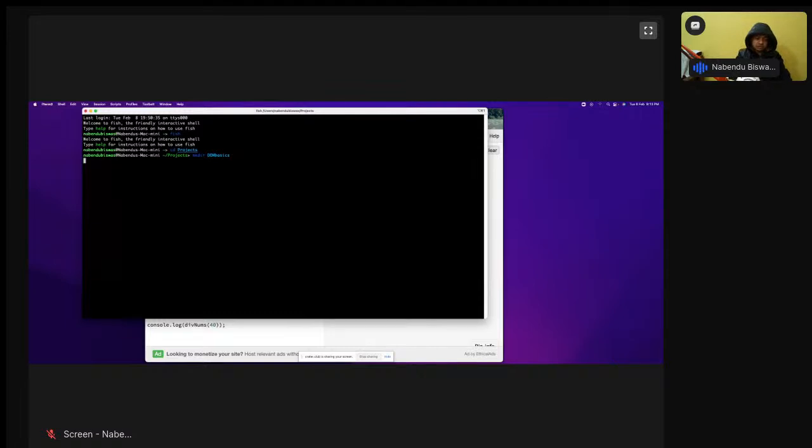So I'm just creating a folder, cd basics is there, and then I'll open it with VS Code. I don't know whether it is open or not.